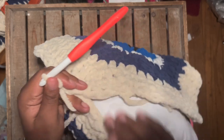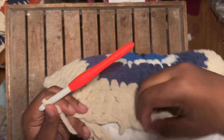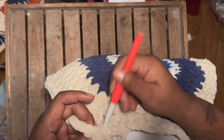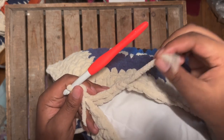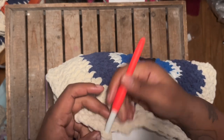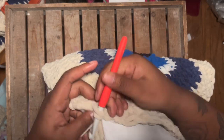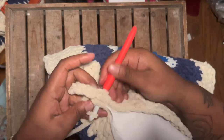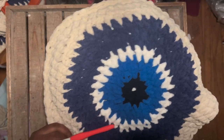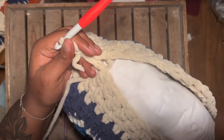I'm gonna keep going all the way around. I'm really trying my hardest to do this on camera with y'all. Right, and then this little tail that we took from her, you can just tuck it in and crochet right over it. She will not unravel or come out or anything. Right in there, this is how we're looking so far. Very plush. Very, very plush.